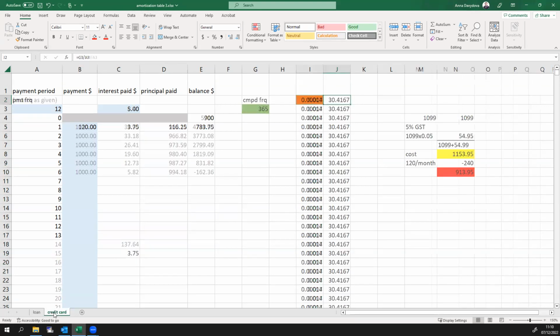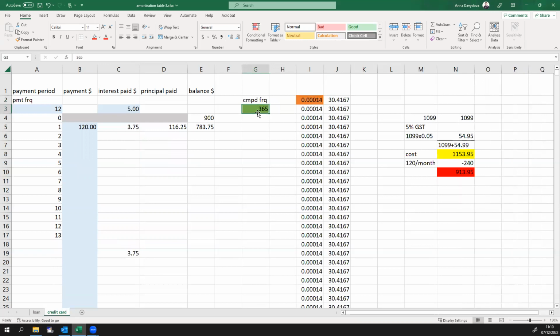The difference between the 2 tabs is that this was our original table that we designed for loans. For credit cards, there's a very interesting detail: the interest is annual, and in our case, let's punch that number, 19.9, but it's compounding daily. However, the payment frequency is still monthly. So I had to recalculate a little bit in the formulas. Let's just hope it's fairly accurate. It is fairly accurate, with a very, very minor imperfection.